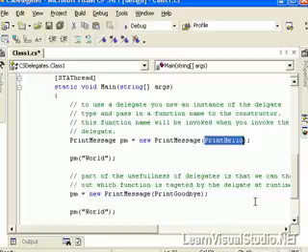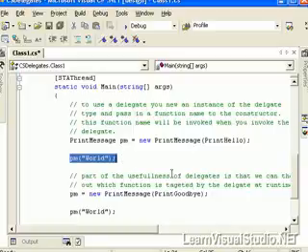Now we'll have our actual application where we'll use this very simple example of our delegate. Let me get rid of this breakpoint. We'll come back to that in just a moment. So we create an instance of our PrintMessage delegate, and we'll call it PM, and we will initialize it with the function that we want to perform first. So in this case, we'll initialize it with PrintHello, and then we'll call our delegate and pass in the word world.